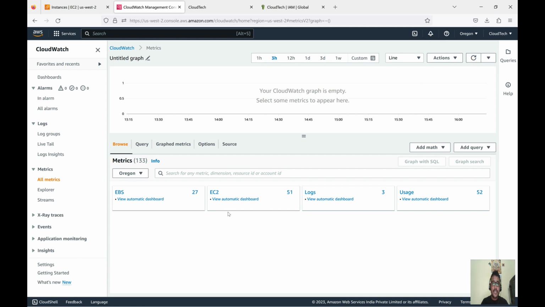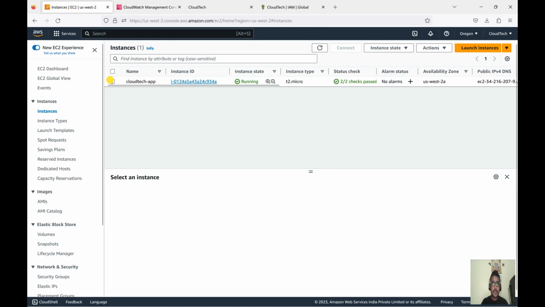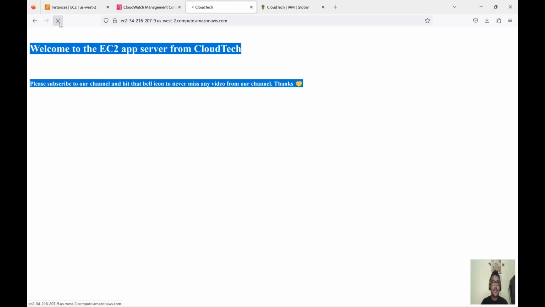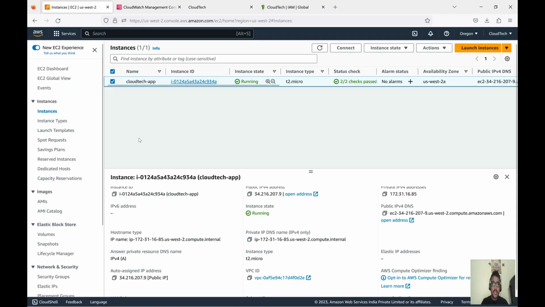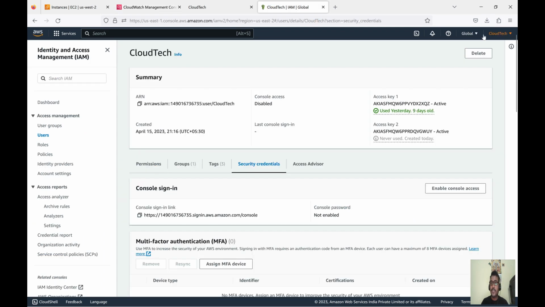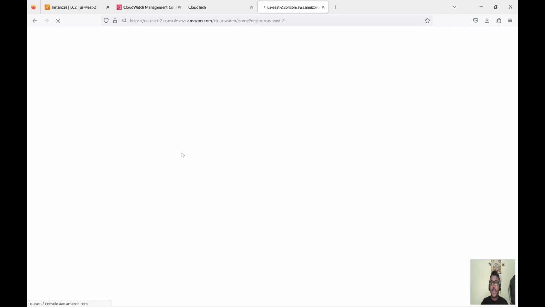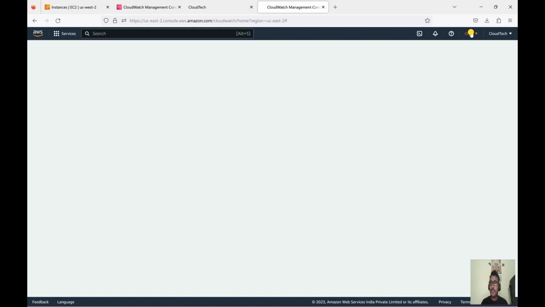Okay, let's check our instance status also. It's running, and let's hit that UI. It is running now. After some time, right? Basically, it takes some time to log those details. So how it will look, let me show you that also. Let me go to this CloudWatch here, and in my other region I already have this kind of thing. Let me show you that.